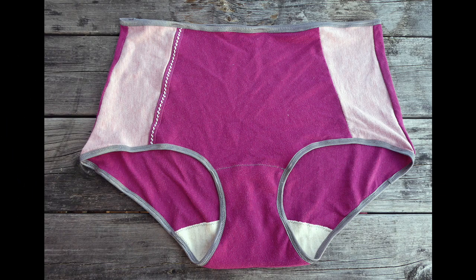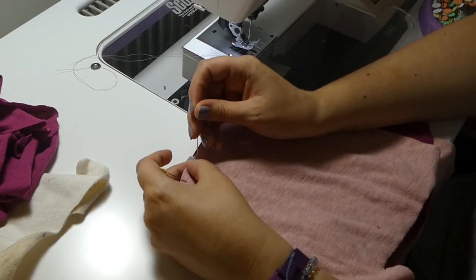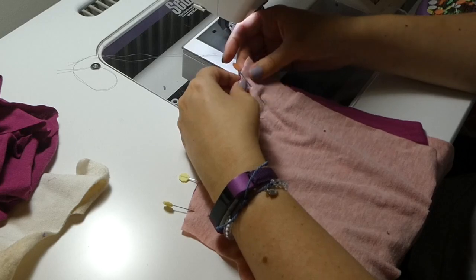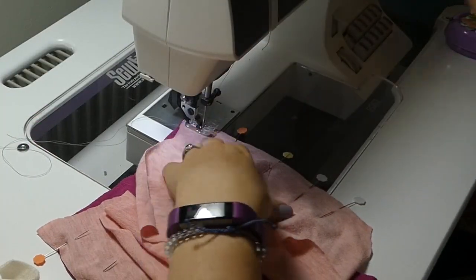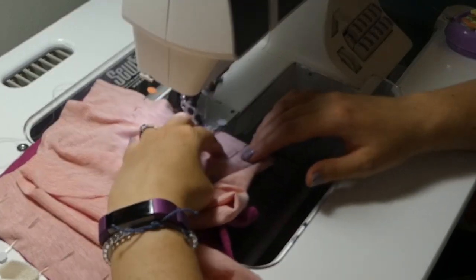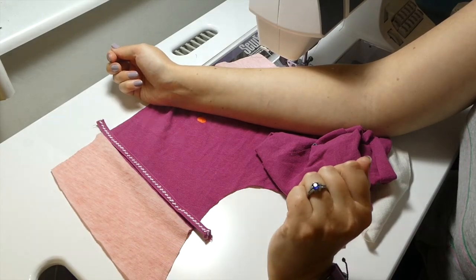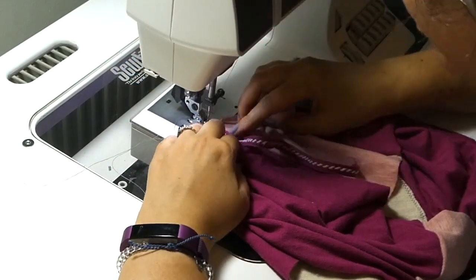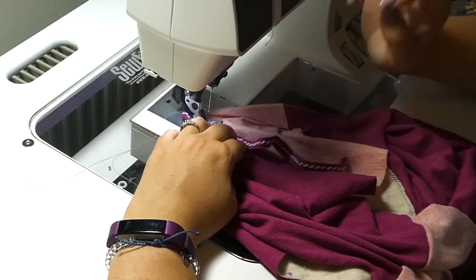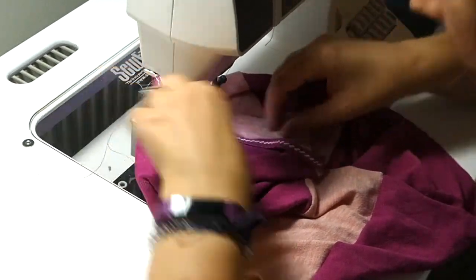Here we have a pink example of not having enough fabric. I decided to put panels of a lighter pink fabric on the sides of the front. I made them too big and then cut it out according to the pattern. I found this little strip of ribbon on the inside neck of the original sweater, seam-ripped it loose and attached it to one side of the panels. I used a straight stitch here as the ribbon does not have any stretch anyway. Cut off the excess and hid the edges in the fold over elastic.